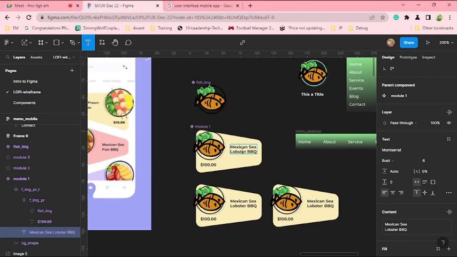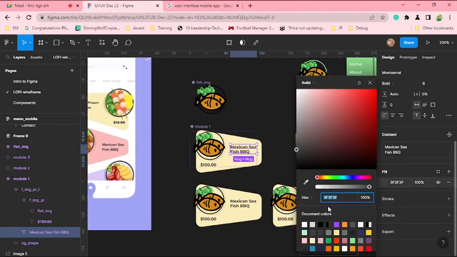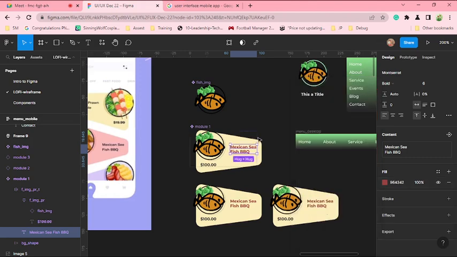Whatever I'm doing to the main applies to the instances. All right, so now let me turn this back to fish, and let's take for example, let's say I'm changing this color from black to maybe this red, and drag it down like this. Exactly. So yeah, looks nice, applies on all that, and that makes a lot of sense.